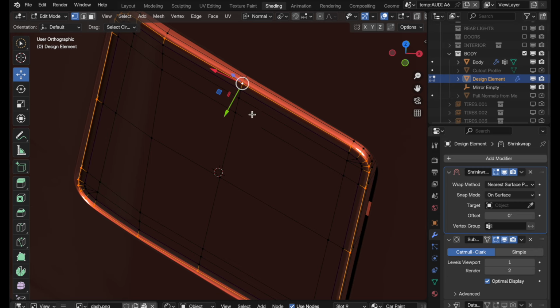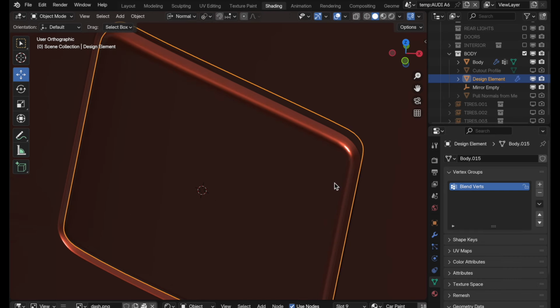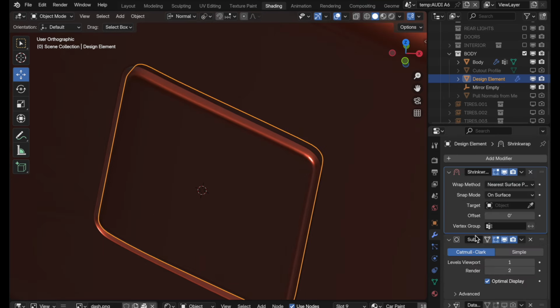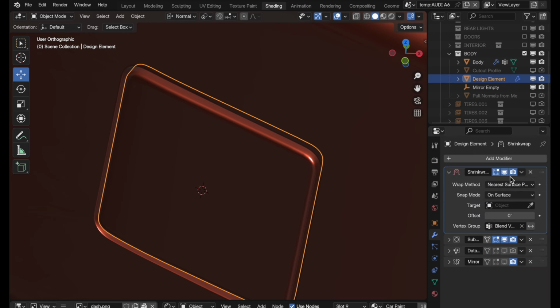But we also need to modify the blend vertex group. That needs to be assigned also. Okay, so let's come back to our modifier, back up to Shrinkwrap, and we're going to restrict it to the blend vertex group. And then we pick this pull normals from me for it to apply.